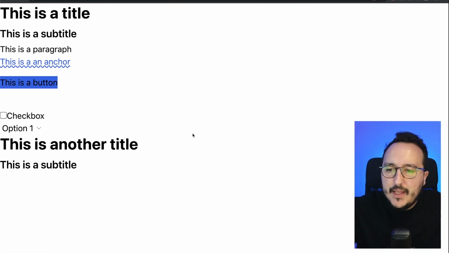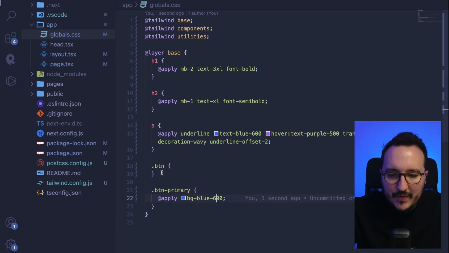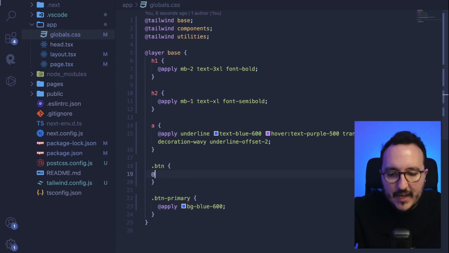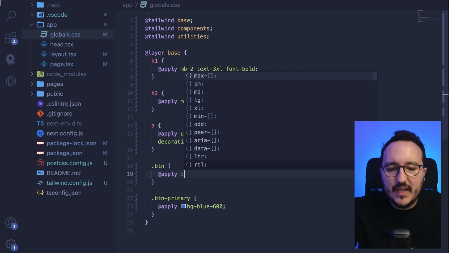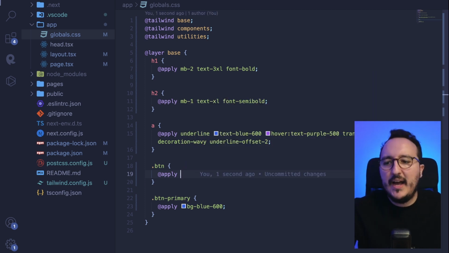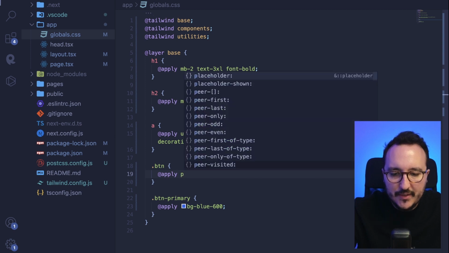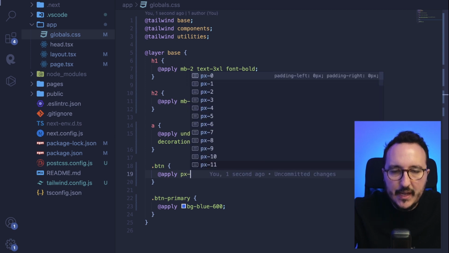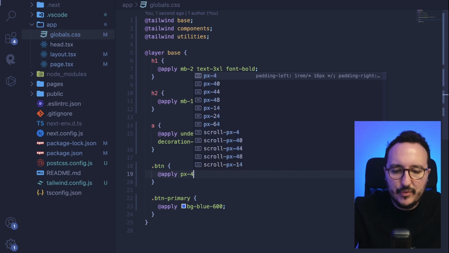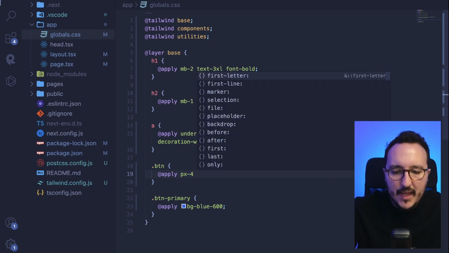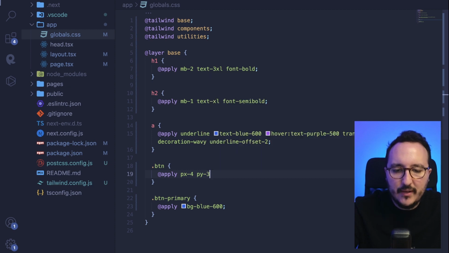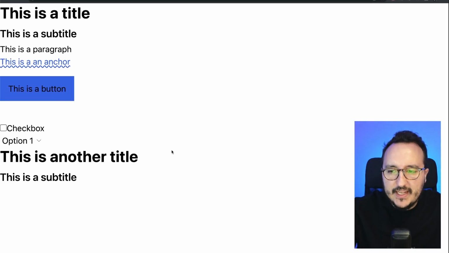The thing is that we have the button there, and I'm going to work now on the padding, because I want my button to have rounded corners and some space on the top, on the left, on the right, on the bottom. So to start, I'm going to set the padding on the horizontal, px-4, and on the vertical, py-3 to start. When I get back, there we go, I got this big button.